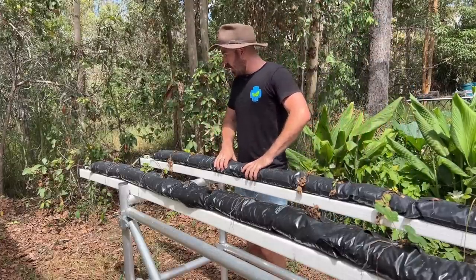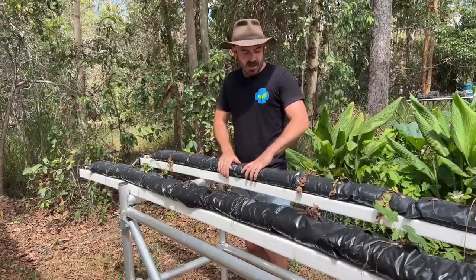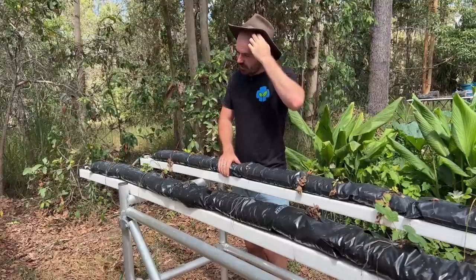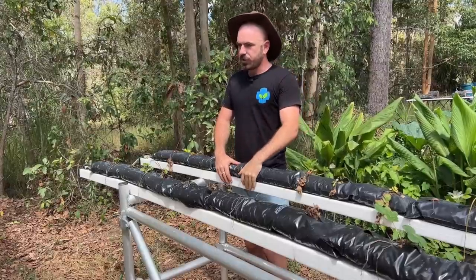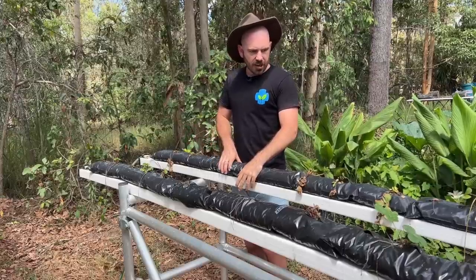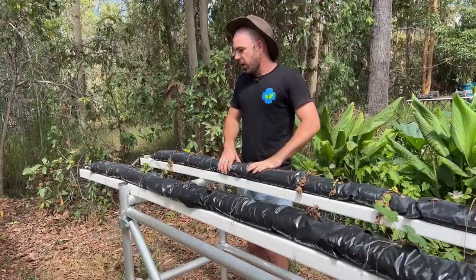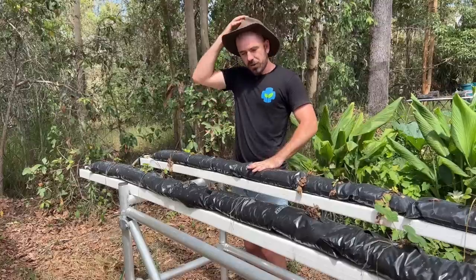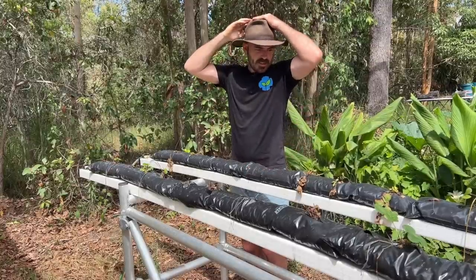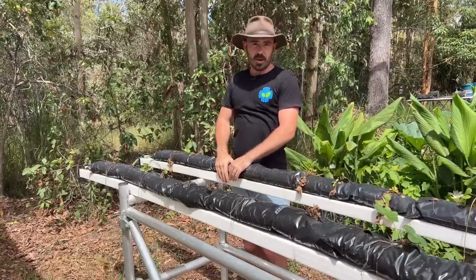Yeah, I am not happy with where this system is. I'm going to need to shade it with some shade cloth or move it to a shadier location. These plants are struggling hard, and the black plastic is definitely not helping. I think they will do better over the cooler months, so I'll take these guys into autumn and see how they do in these bags, but it is definitely something that I'm gonna have to keep an eye on over the summer.